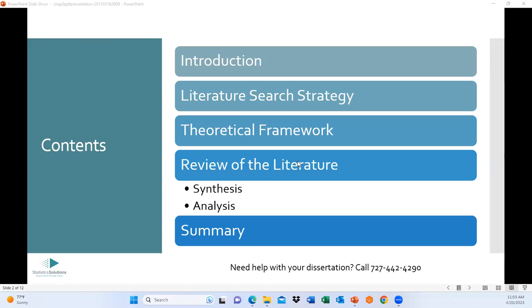As you review the literature on your topic, there is some summary, but there's some analysis too, some synthesis, and you want to highlight what's in the literature, but also what's not in the literature. In other words, what your study is designed to do, right?